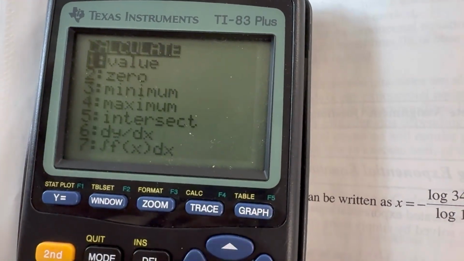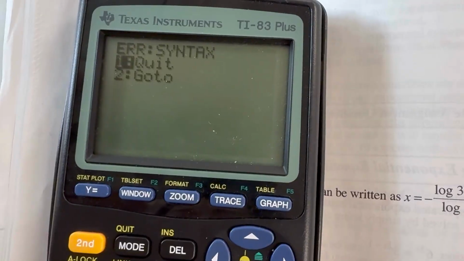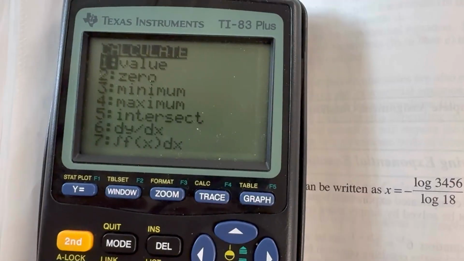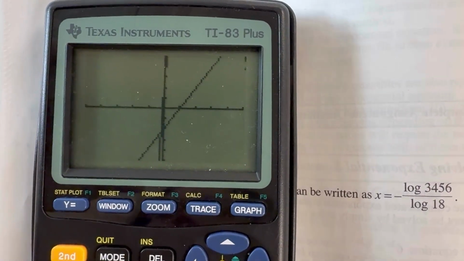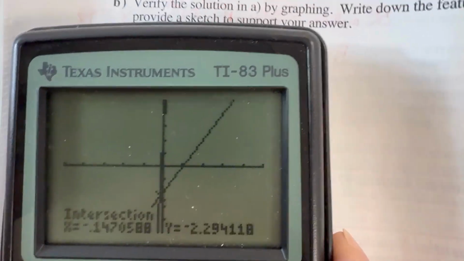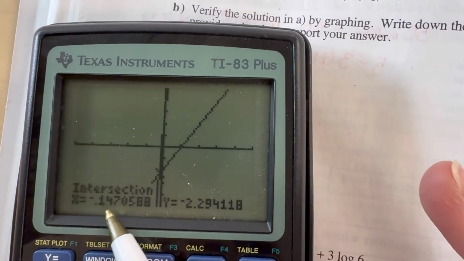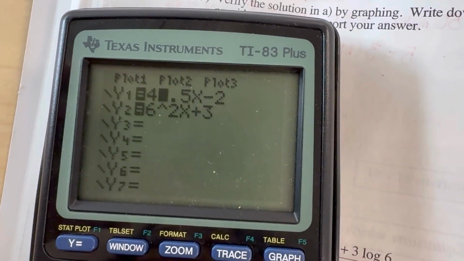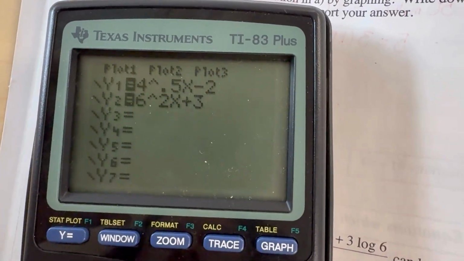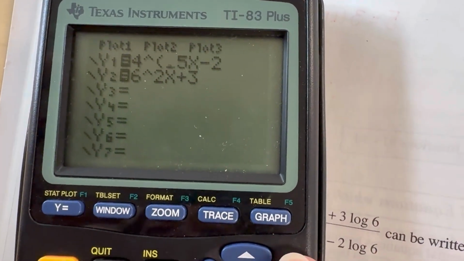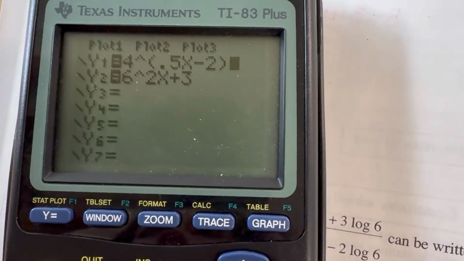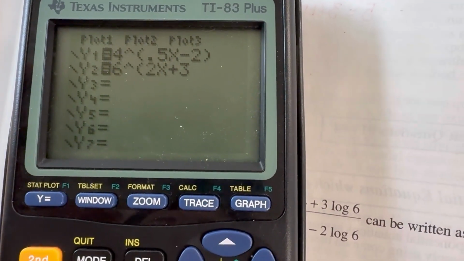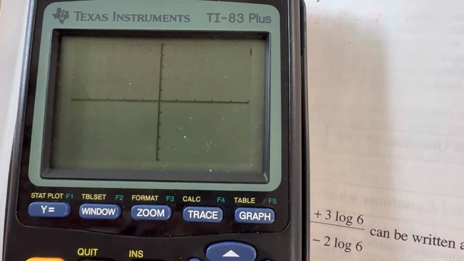Let's see if this worked. Oh dang it, quit, that was my bad. Graph, intersect, number 5, 1, 2, 3, and then does it give us, so what did I have, 2.82? I think that's not the same, so I'm going to go to my window, and I'm pretty sure I have to put brackets around, so I'm going to insert brackets so that this is all being raised. I kind of remember that you need to do that. And let's try this again.